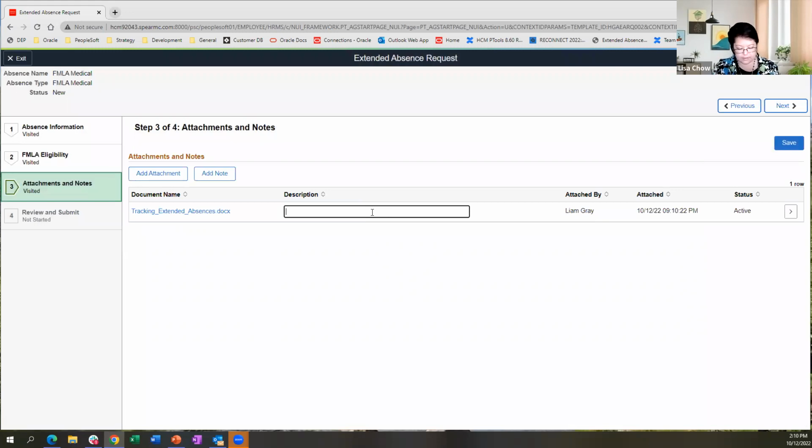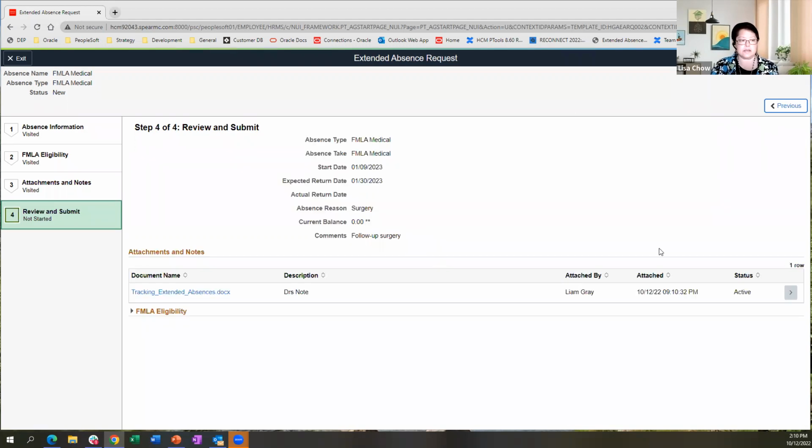And he can say, you know, doctor's note. And we save this, and this is where you'll see that the administrator can see the attachment. So we go to the next step. He verifies that the information is correct and that the attachment is there, and he submits.